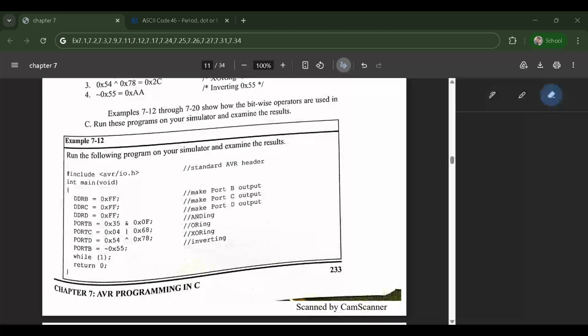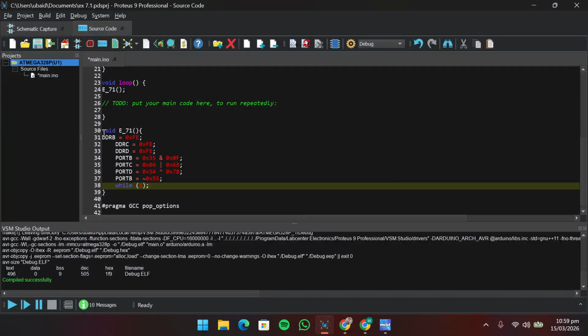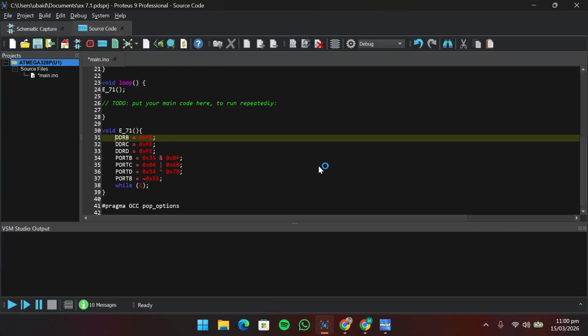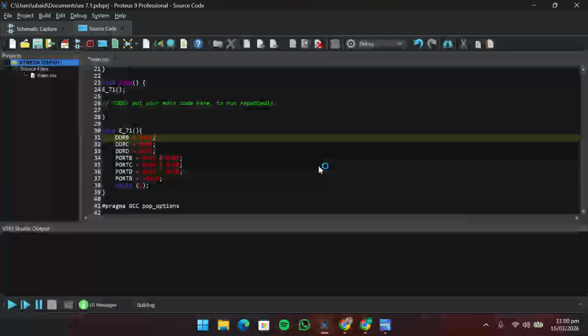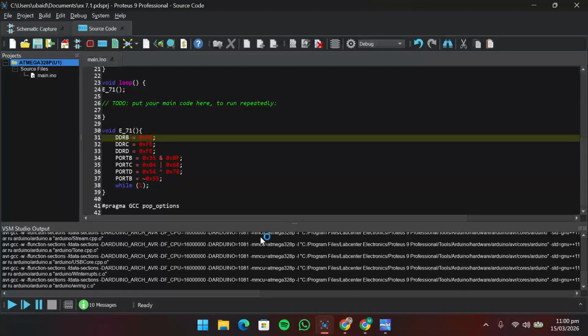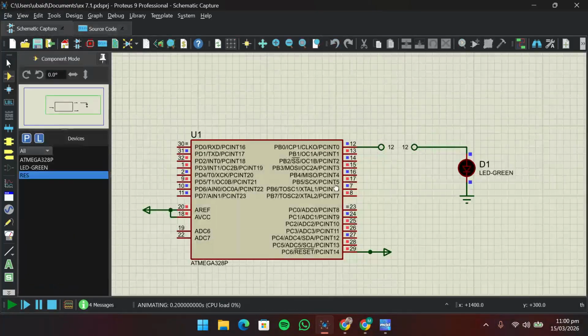And here, this is the code. Simply just wrote it really quickly, and let's just rebuild the function. Let's see if it has any errors or not. It compiled well, and is simply showing data on all of these pins.